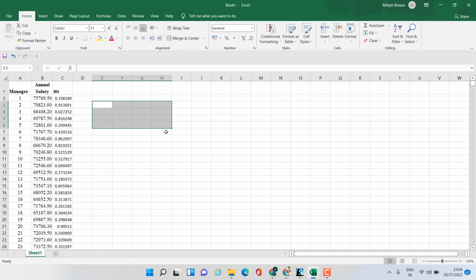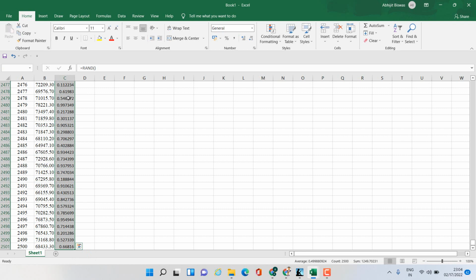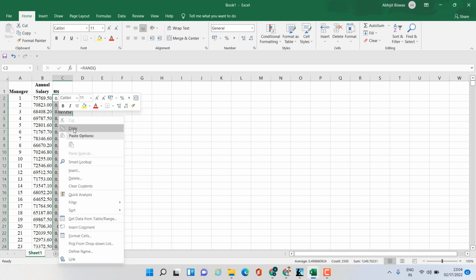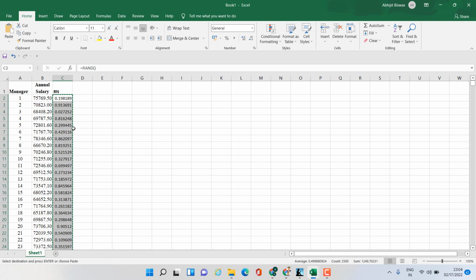To fix this problem, I need to select all the random numbers with Ctrl Shift Down arrow. After selecting all the random numbers, I need to right click and then click on copy.